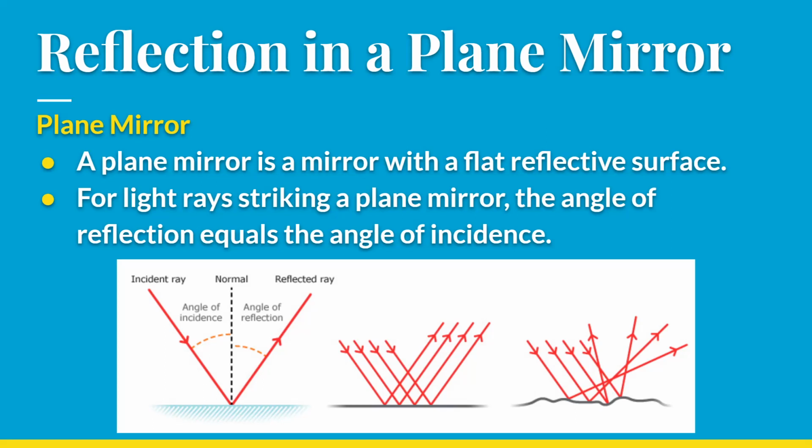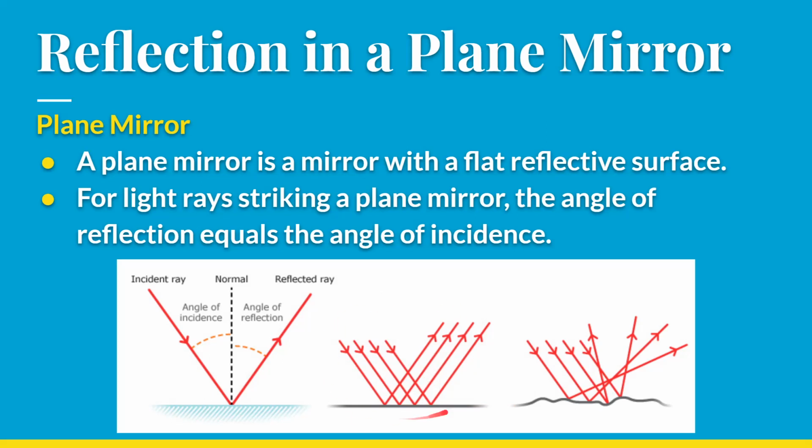What that means is that if the incident ray strikes the surface of the mirror, then the reflected ray will leave the surface of the mirror at the same angle as measured from the normal line. We talked about the normal line yesterday. It's an imaginary perpendicular line that you draw to the surface of that boundary. And so here are these equal angles. So if you have a bunch of light rays striking a flat surface, you'd have an image that looks like this.